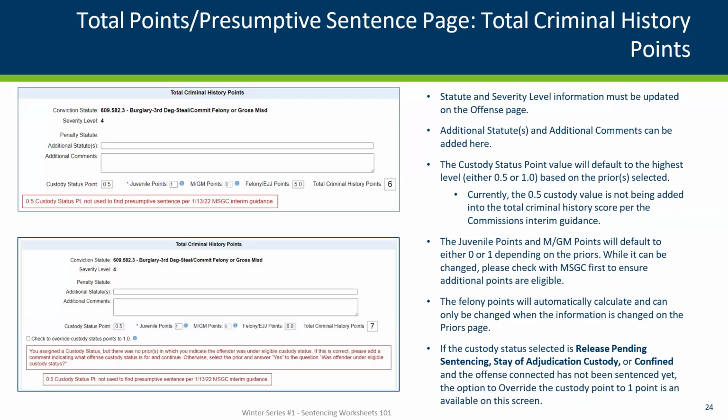But I hope you would be stunned when I told you that at least 2 out of every 20 worksheets, and that might not seem like a lot, but there should be 0 out of 20, every 20 worksheets we look at leave that comment on there without any justification for it that is legitimate, i.e., it was an enhancing offense, or it was an offense they're on custody for that they haven't received a sentence on yet, and it wasn't worth a full point.